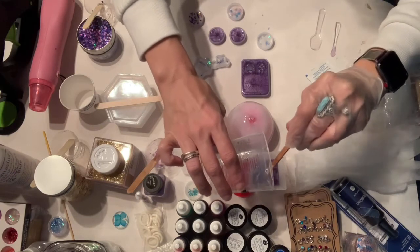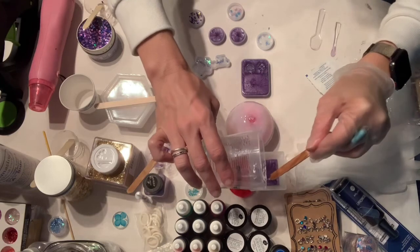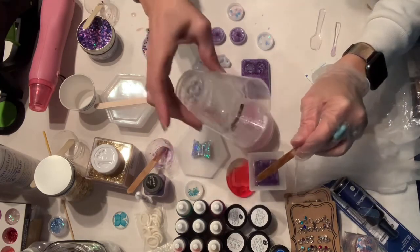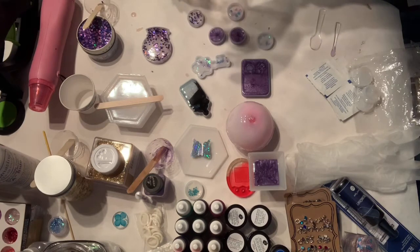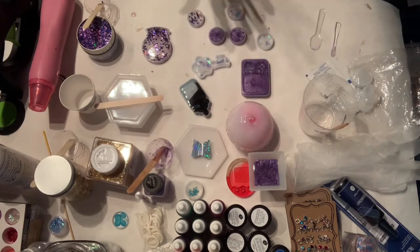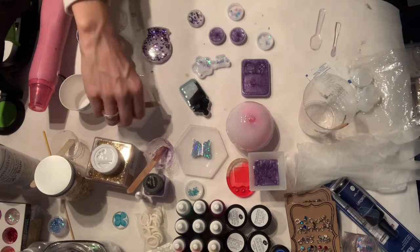I ordered this 229 piece set off of Facebook and it's been over a month since I ordered that, and all they keep telling me is, oh, we're busy, we are processing your order, and it's just the same automated message, and so I'm quite upset with that. I was really looking forward to that. It's got dried flowers and all kinds of cool stuff in it.